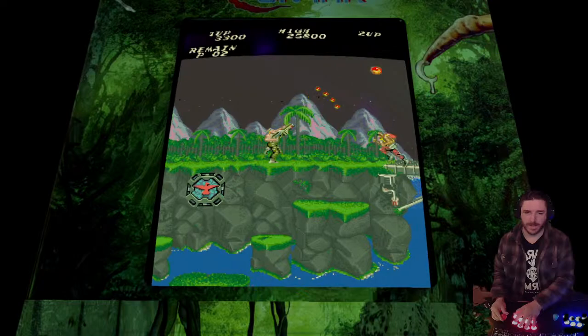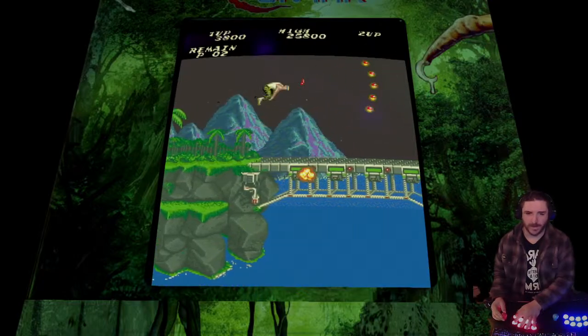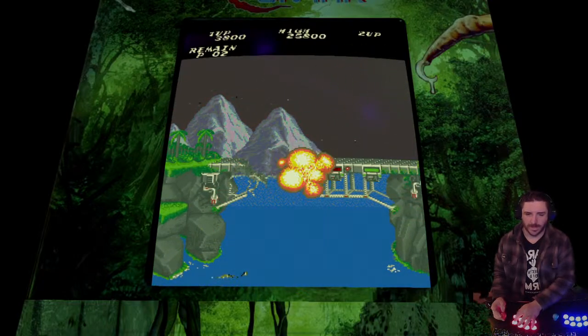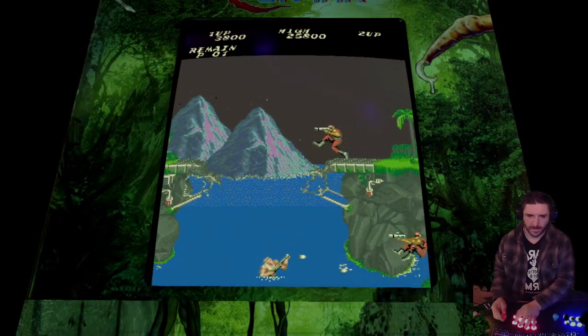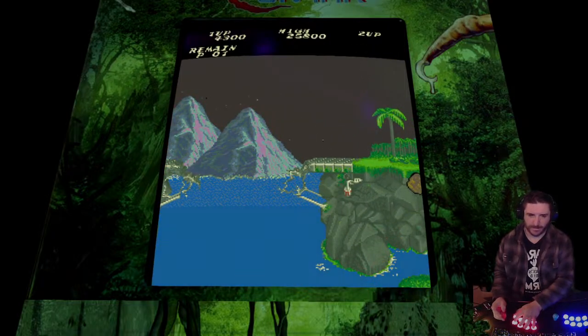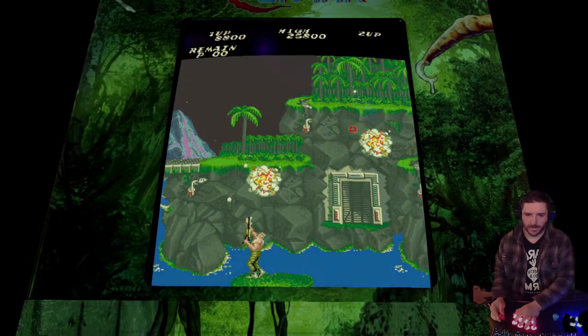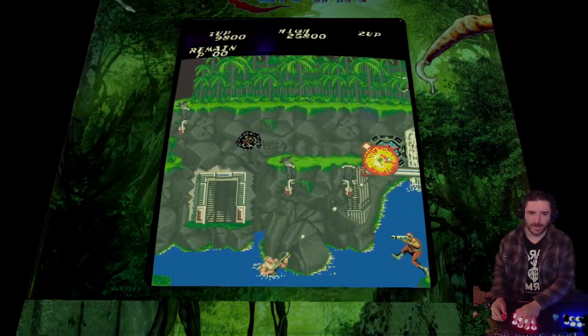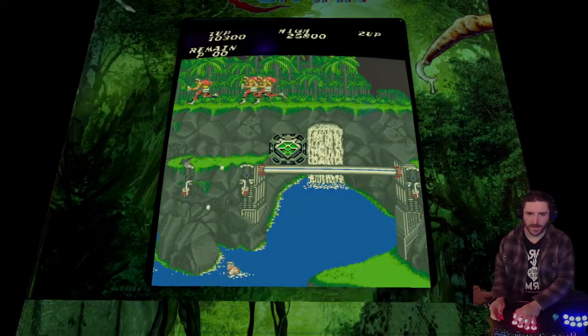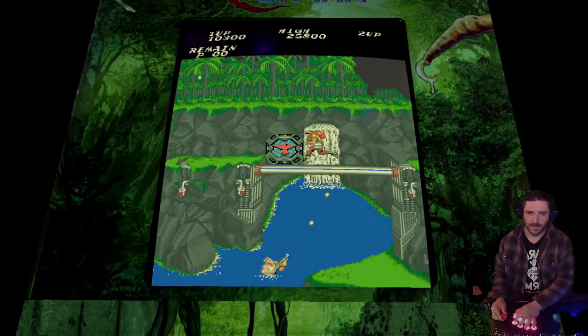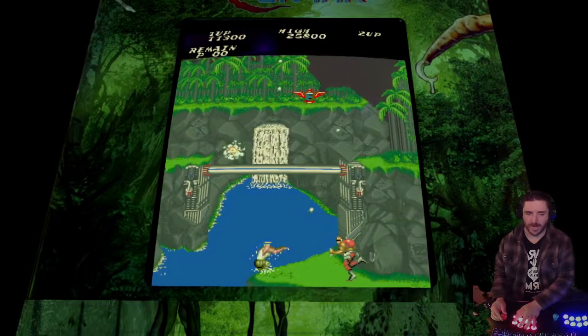This looks pretty good. This is another one I was much more familiar with. I probably wasn't even aware of the arcade game.